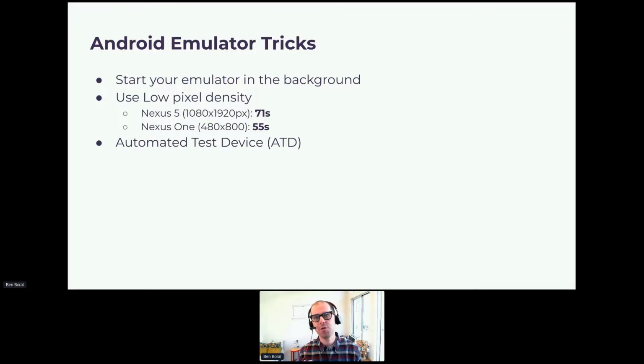Next is a new emulator which is designed for UI testing that the Android team recently released. It's called Automated Test Devices. Essentially, they're removing a lot of bloatware and background services that are unnecessary for UI tests. And at Bitrise, we've started testing these internally.